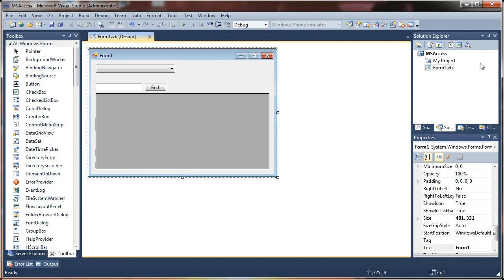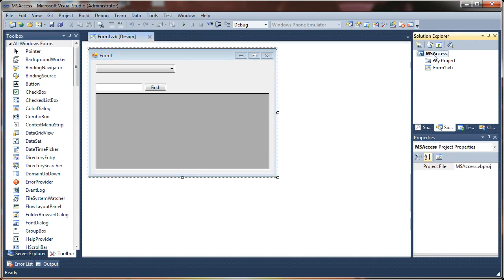All right, now we need something very important, and that would be our Access database. Now, I haven't even added one. You're going to need an Access database from somewhere. I'm not sure if you can actually create one of these on the fly with VB.net. I haven't tried doing that. I'll provide a link to the project source so you can have access to my little Access database in this project, or you can create your own if you have Microsoft Access on your machine.